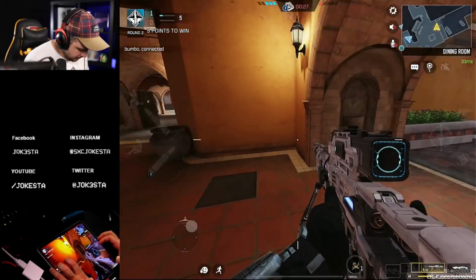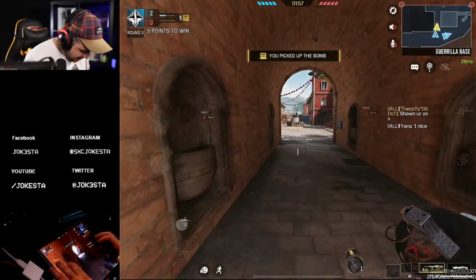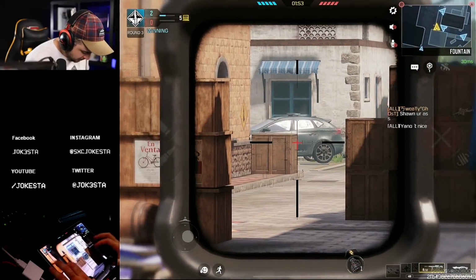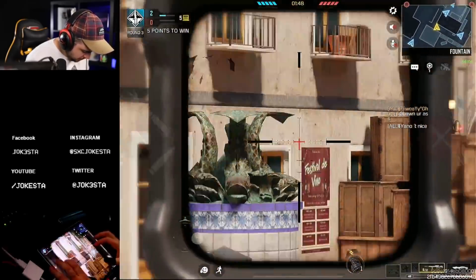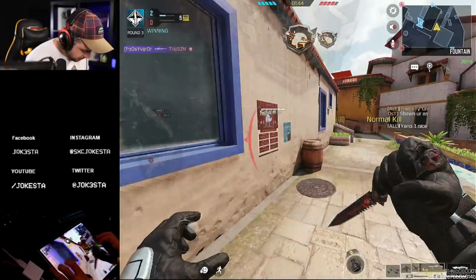Enemy in sight. Get down! Contact with enemy. Enemy in sight. Think that nade hit, chat? What do we think? Maybe? Targets in sight. Enemy contact. Boom! Headshot!